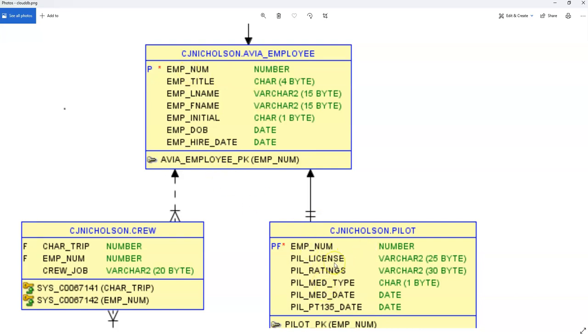So I don't know if I would do it this way. This is kind of weird to me. I would just have a pilot field, like a yes or no Boolean: is this person a pilot? But because they have more information about pilots that you don't have for regular employees, they did separate. It actually kind of makes sense when you think about it, because of all these things down here, extra things that regular employees don't have. You could make it a sub table, kind of.